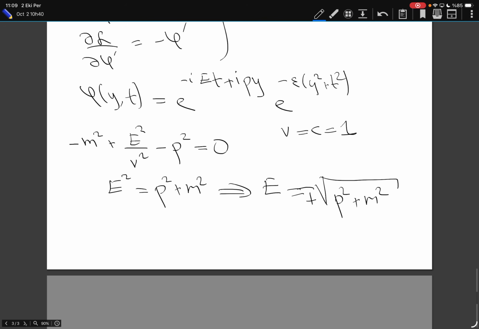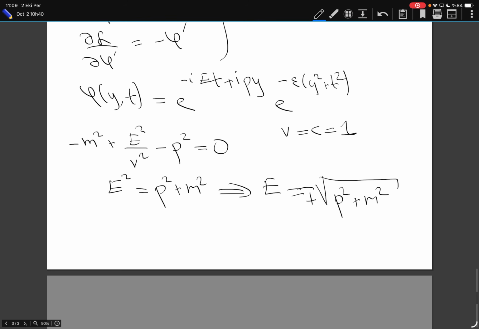Now, if you take quantum mechanics 2, or if you have studied the Klein-Gordon equation before, there are various tricks, but we kind of struggle to make sense of these negative energy solutions. In the field theory context, we will see that they are quite easy to solve. There's no problem. I'm not talking about wave functions here. I will not be talking about particles with negative energy, but my phi will be fields, and I will quantize them. So the interpretation will be kind of obvious once we quantize the field.